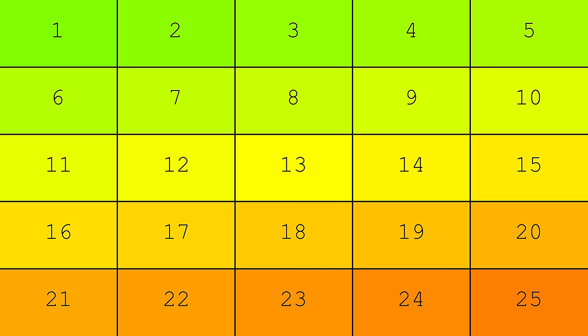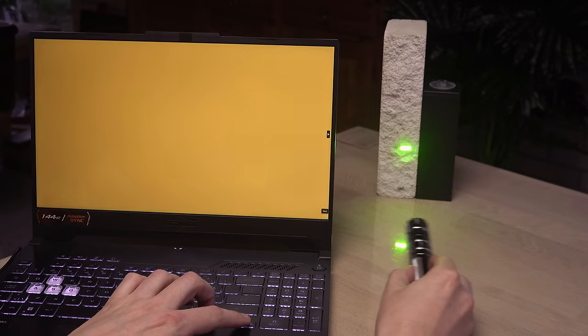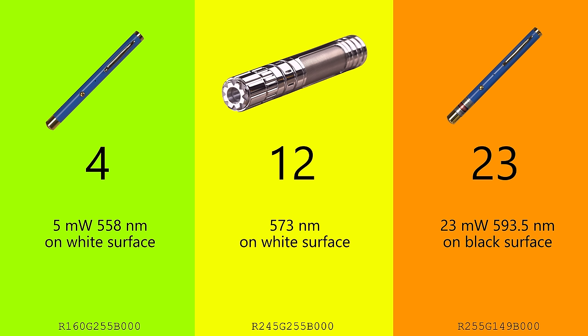Alright, comment with the number appearing the most yellow to your eyes on your screen. The number matching the laser's color the best to my eyes on my screen is number 12. I don't know about you, but this counts as yellow-yellow to my eyes, especially compared to the colors of my other lasers in the yellow gap.